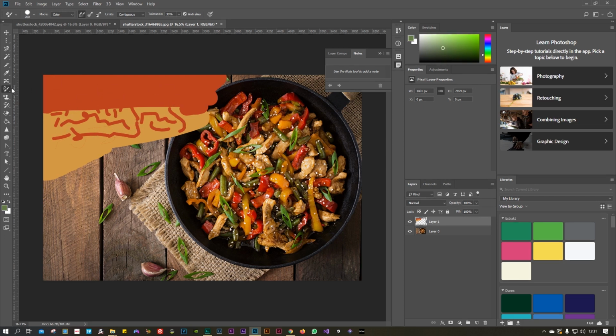The color replacement tool replaces a color that is in your artboard with a color that is in the foreground. So for instance, you want to replace all the red with your green. You paint over the red area, and then it will try to match the edges.